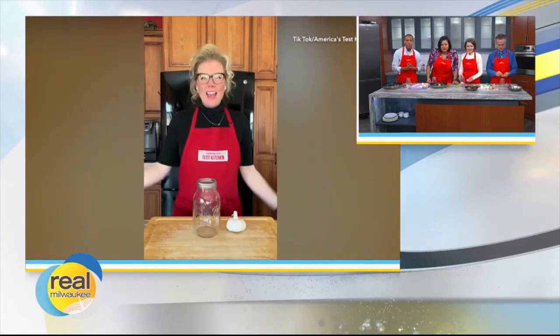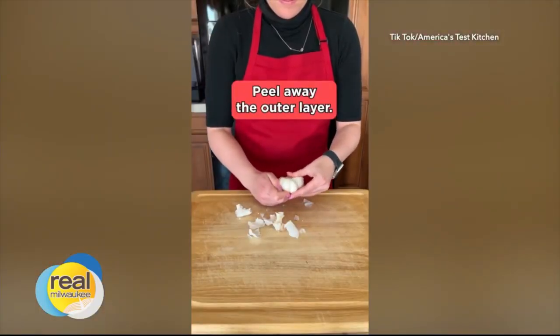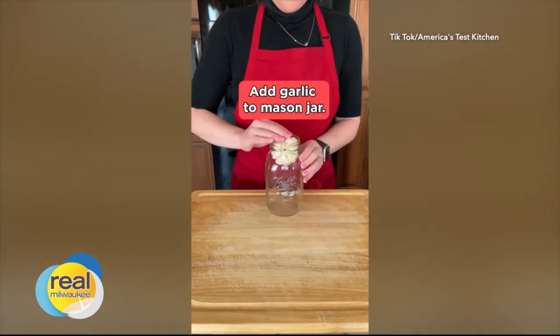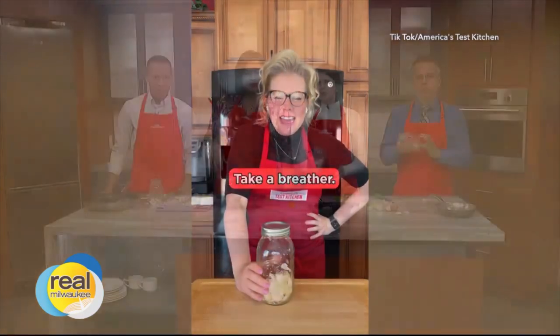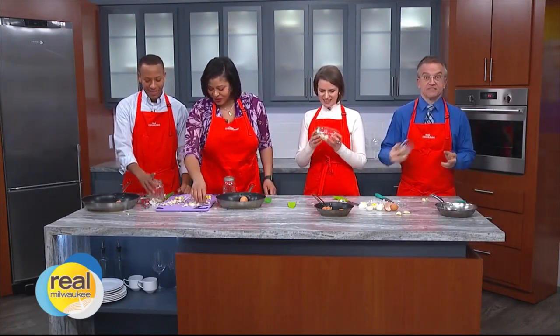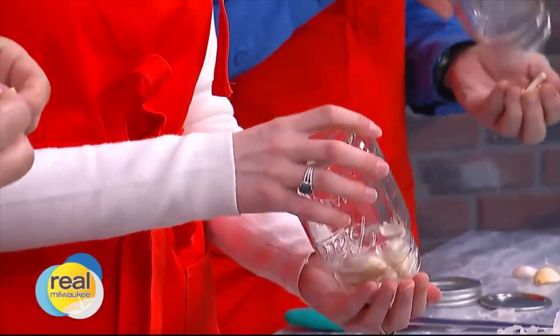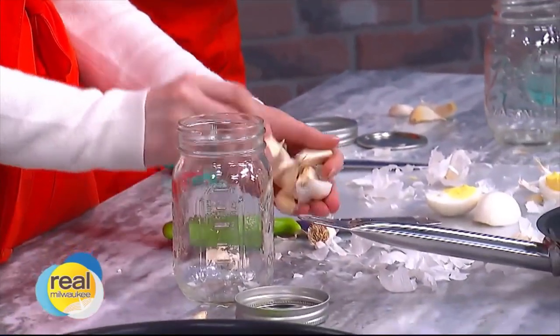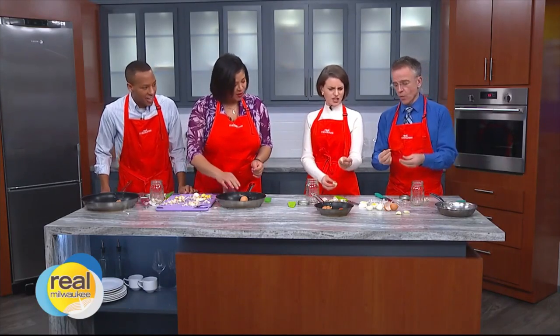I'm still eating this egg. Well, I did get another one to work. It did make it easier to peel because it kind of broke them up. All right, stick around because we have more food hacks on the way. Some of them worked — I think I'll stick with the egg one. That worked for me. It took long enough, but we got there.